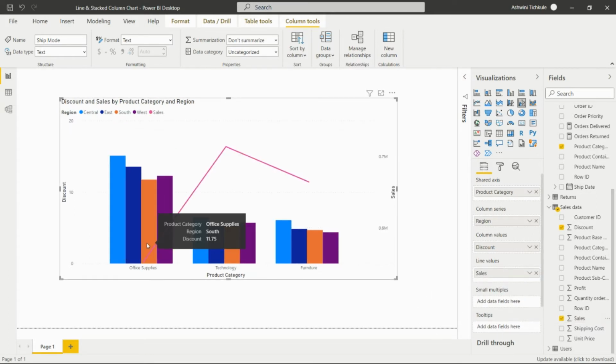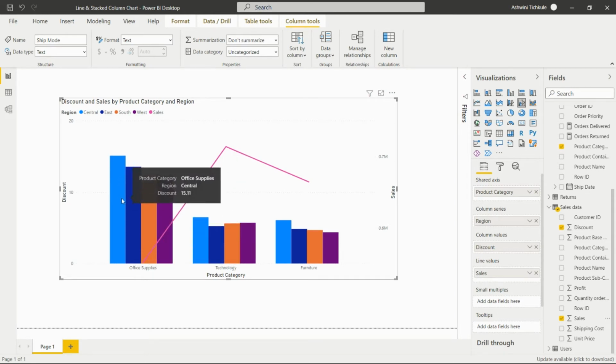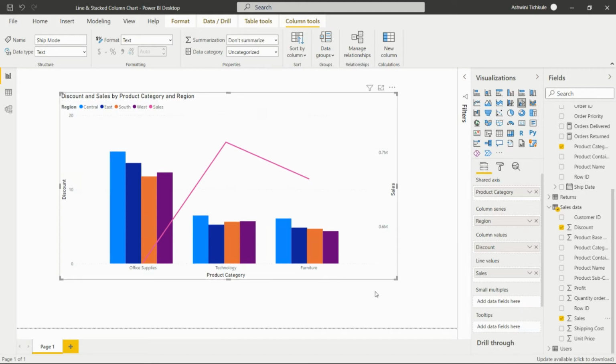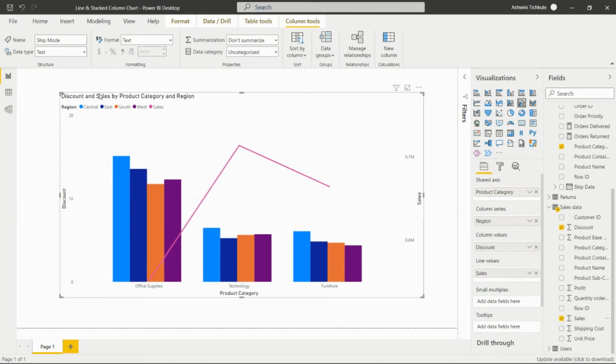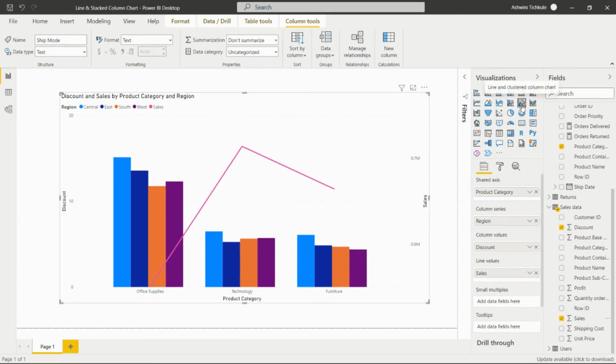So these bars show the discount versus the regions and this particular product category. So this is the discount and sales by product category and region. So we are able to analyze the sales and the discount in one visual by using this line and clustered column chart.